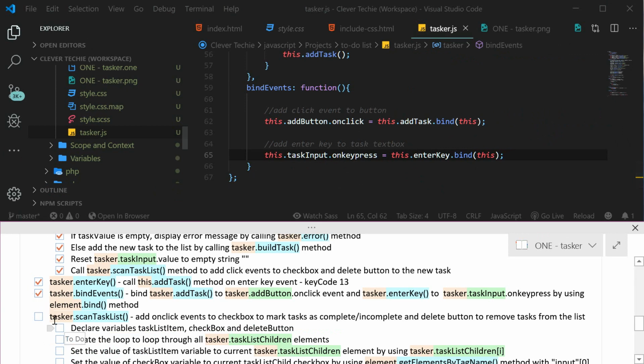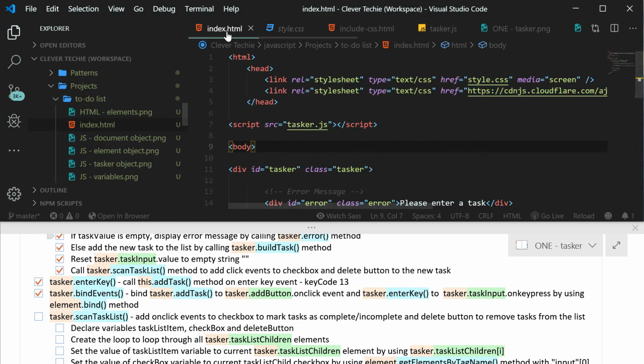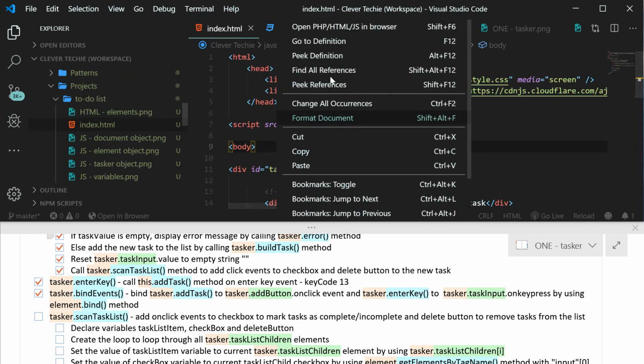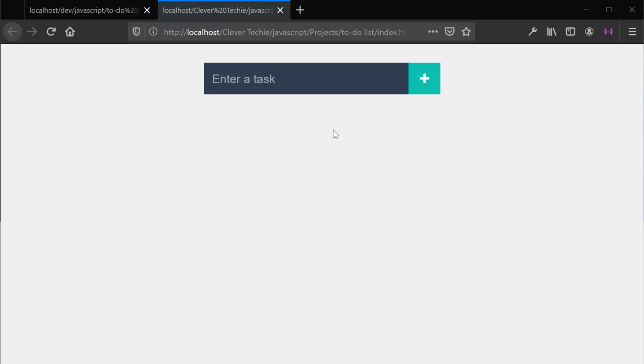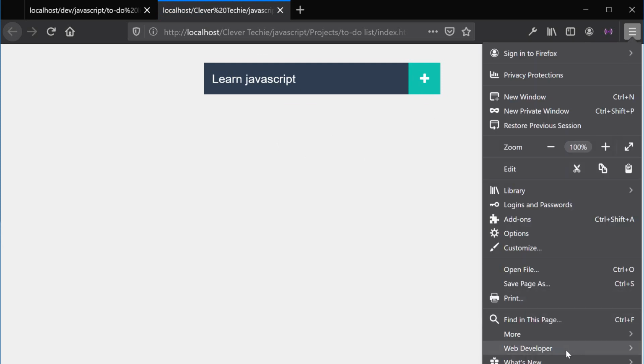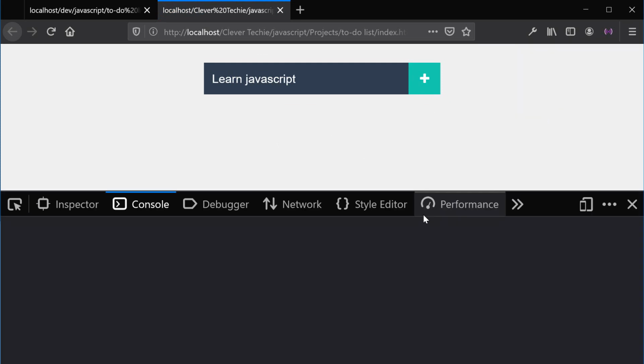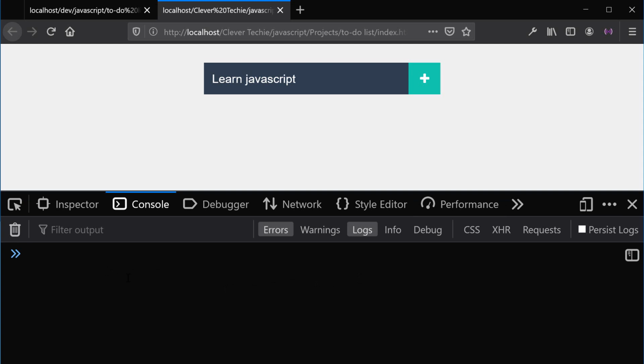Before moving on to creating our next method, let's go ahead and test out our code. Let's go to index.html and open the file in the browser, and let's enter some task and try adding it to the list by clicking on the plus button. Okay, so nothing happens. Let's open Web Developer, Web Console, and see what's going on.